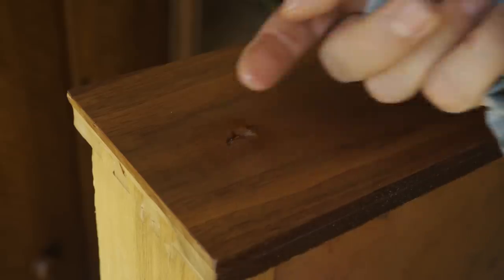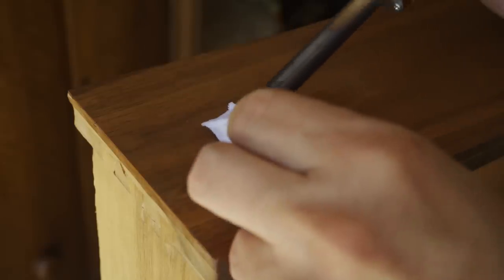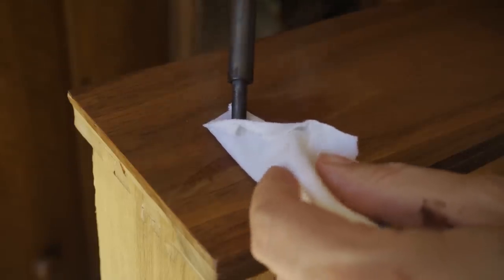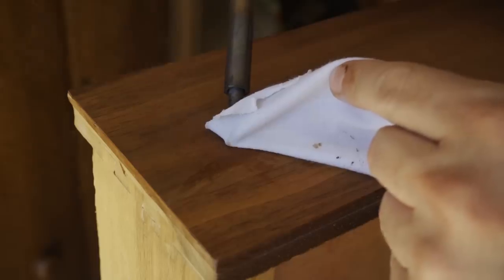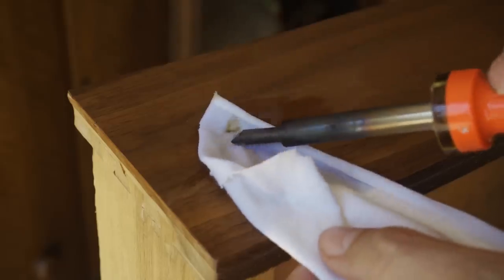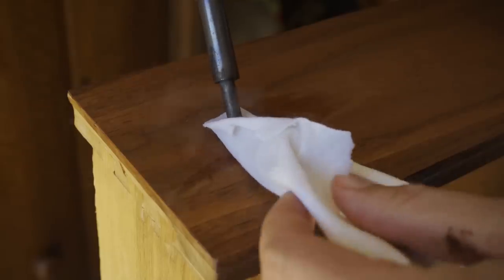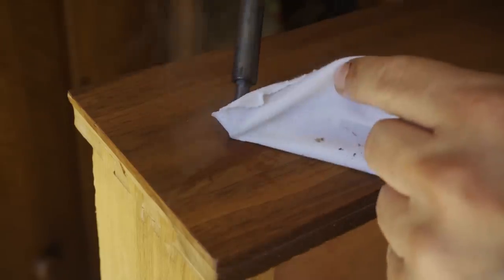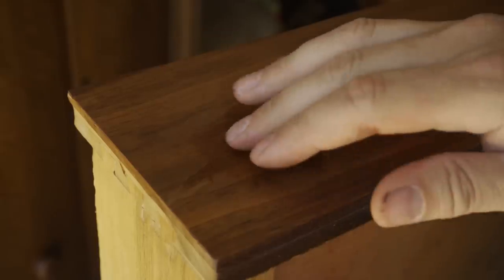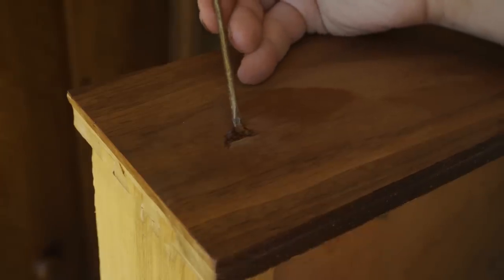And to do this, I began by steaming out the dent as much as I could. I applied some water to it and then took a piece of a damp cloth and a hot soldering iron and applied the iron to the cloth. And the water and the steam gets absorbed by the grain of the wood and expands the grain, so then hopefully it raises up again since it had been crushed by the desk that fell on it. And this worked pretty well. It did come back up a bit.